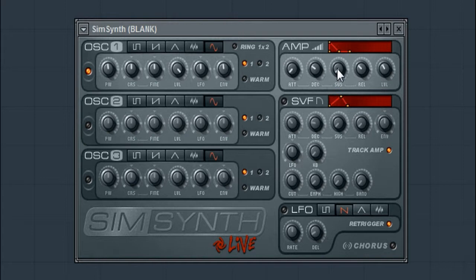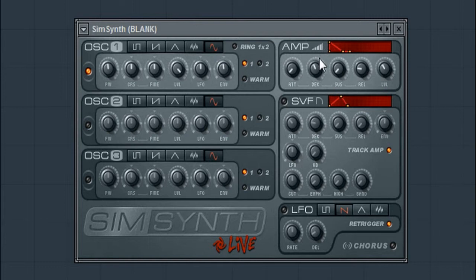Now if the instrument is percussive but damp at the same time, like a piano, in which we will have a longer decay time, but it will enter the release phase as soon as we release the key, we can set a longer decay time and a shorter release time. It stops as soon as I release the key.